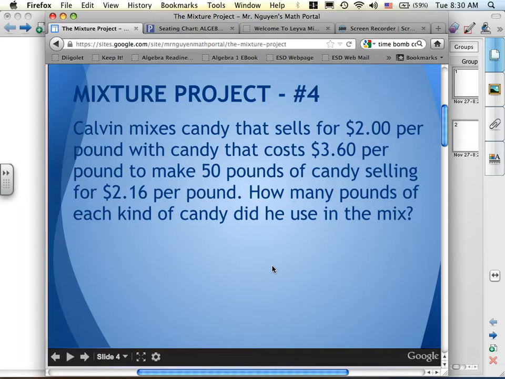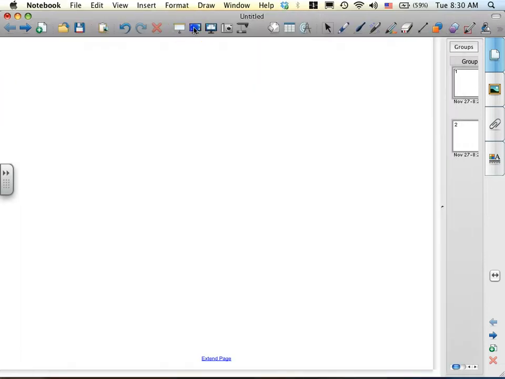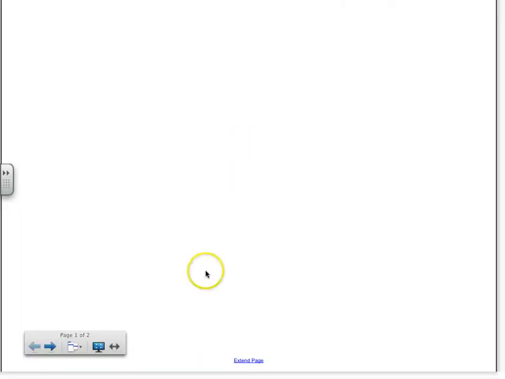Yes? Okay. So how do we start doing something like that? Well, first of all, you have to look at the question and ask, what is it asking me to do? It's asking me to figure out how many pounds of each type I need to make a total of 50 pounds. And yes, in your mind, you probably just start testing. What if I have 1 pound of this type and 49 pounds of the other type? Or 2 pounds of this and 48 pounds. And then just keep coming up with different combinations until you get to the final answer. But then again, that'll take too long to do, right?